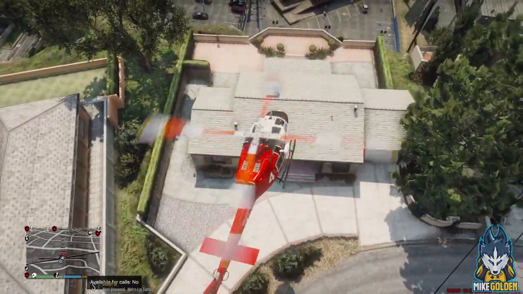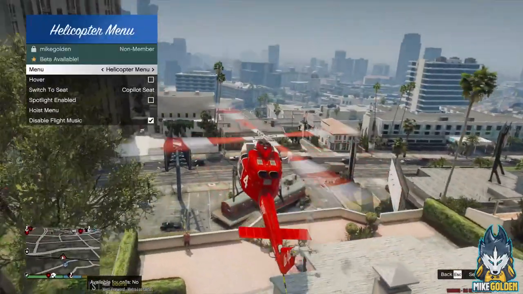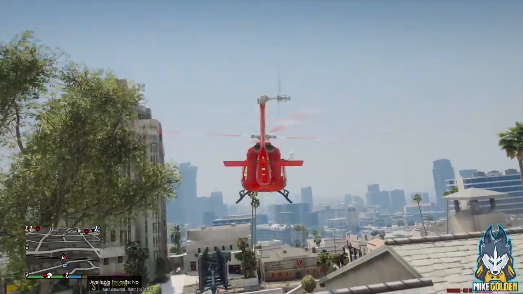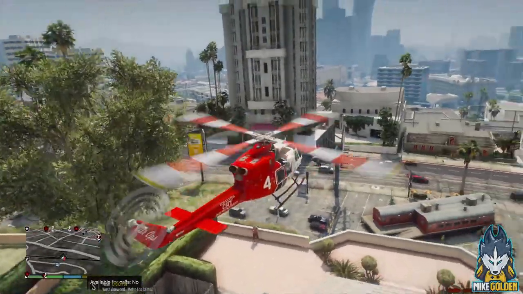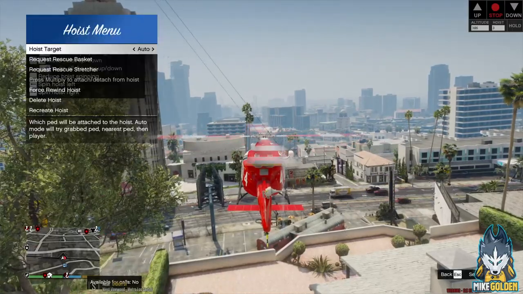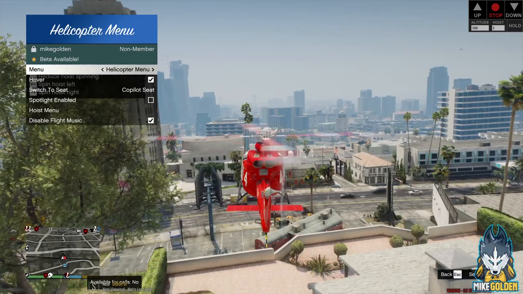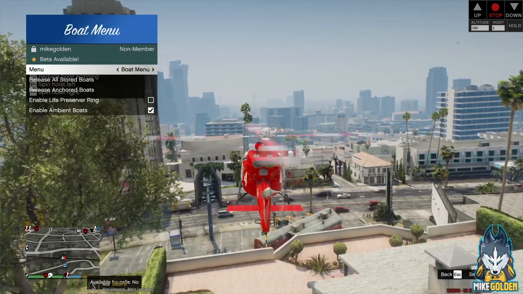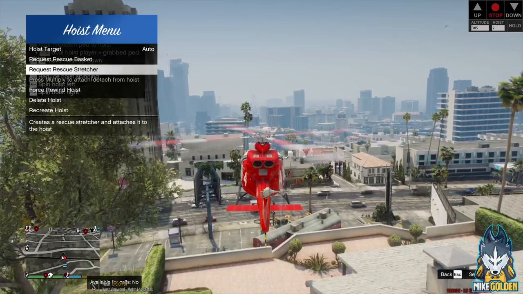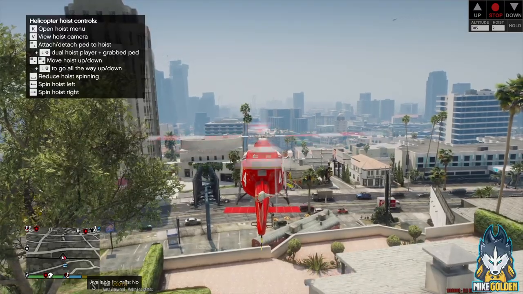Okay, let's see. Oh, man. Don't tell me he fell. Oh, there he is. Okay, so let's hover right there. And it looks good to me. Okay, let's press K. Enable hoist. Press K again. And we want to go to hoist menu. We'll request the stretcher.